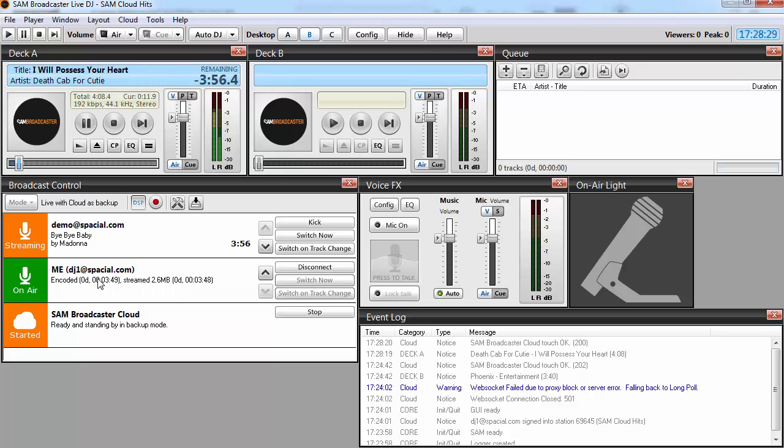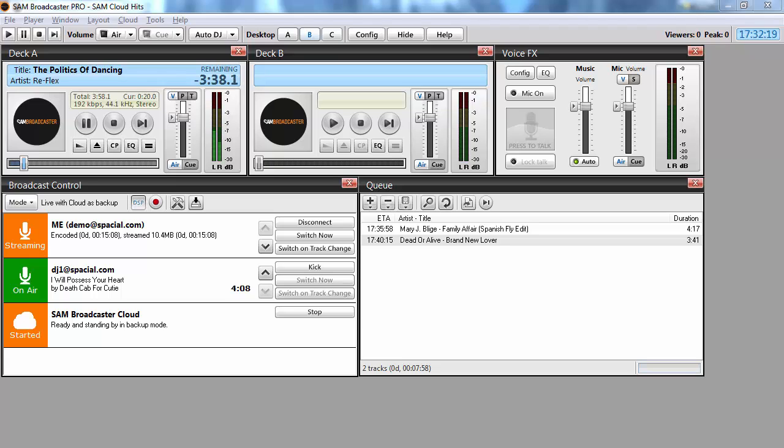So as you can see, it makes it really easy for multiple DJs to connect to the station, and then you can seamlessly switch to the next DJ without the risk of listeners dropping. Because the old way, especially for Shoutcast, was where you kick the user that's currently streaming off the server and then you quickly connect your own stream. But if there's too long a delay in that process, all your listeners get dropped. The cloud way that we're doing here doesn't have that risk. And if both live streams disconnect, it then rolls back to the cloud that will serve as an additional backup.